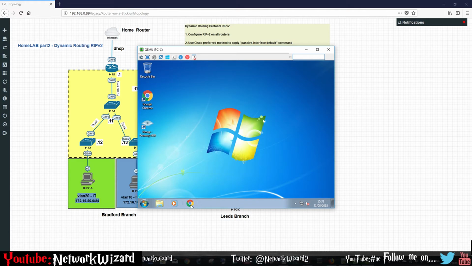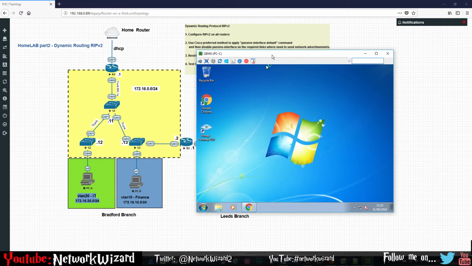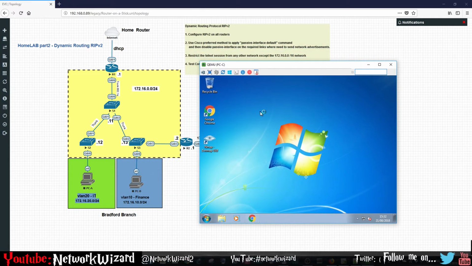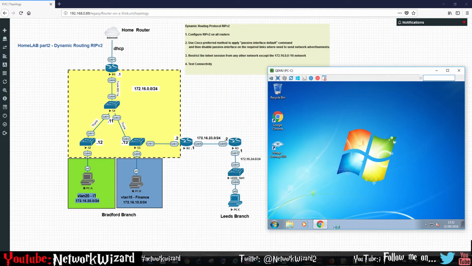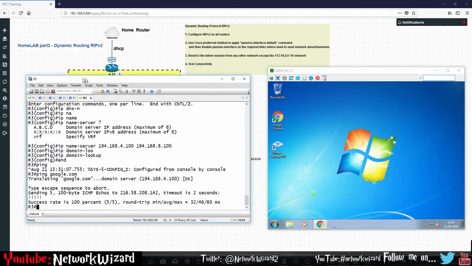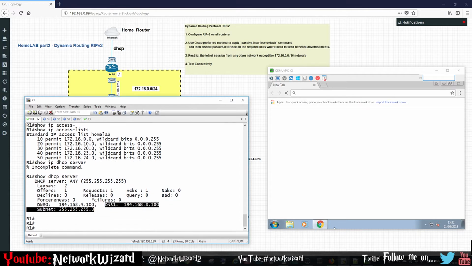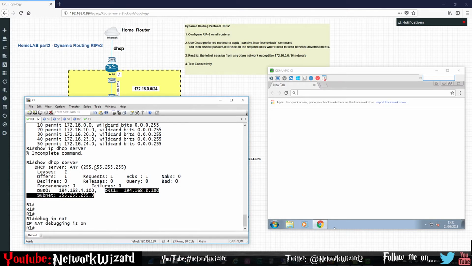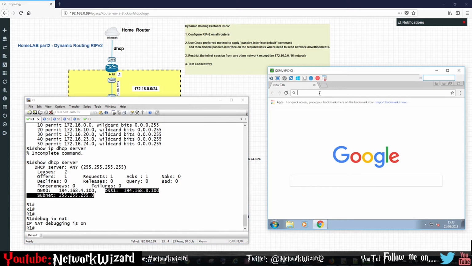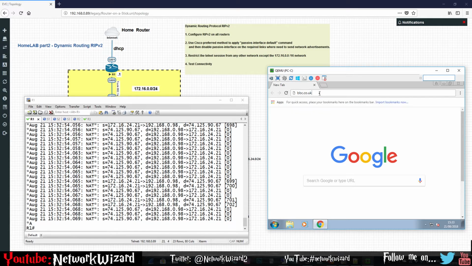There you go, yes. So if I open my Google Chrome, and if I bring my router R1 here, and I would say debug IP NAT, so NAT is on, and here I would say bbc.co.uk.